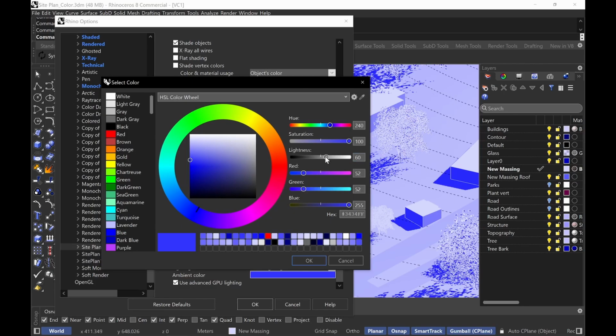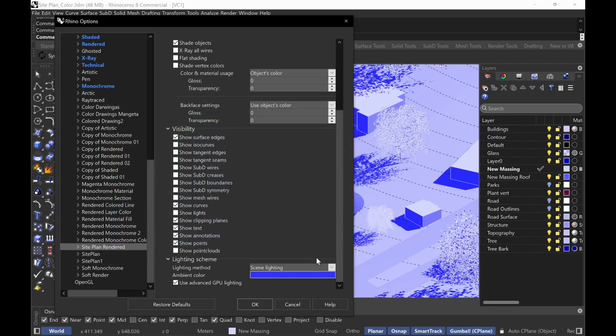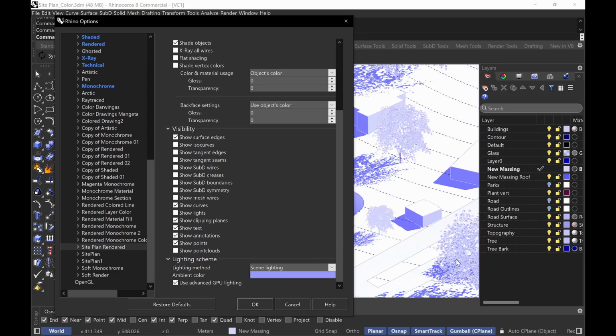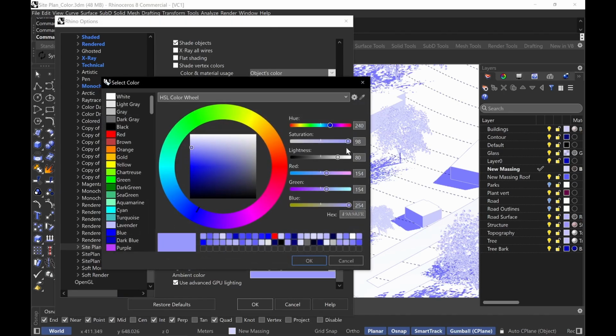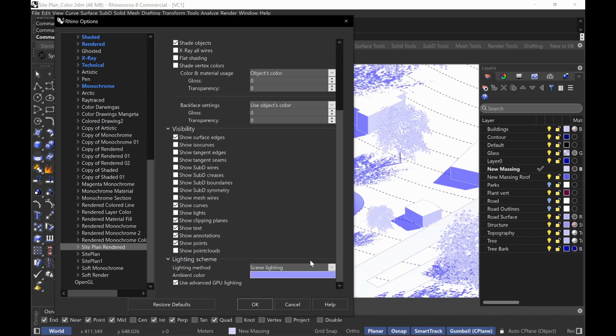So right now, if I push this lightness, let me show you as an example, like that, 80. You see how everything just got lighter? We don't want that though. So let me go back and change it. I think it was 60 or so. Like that. So that's going to determine how bright and the color overlay of your model. This is very important to understand.